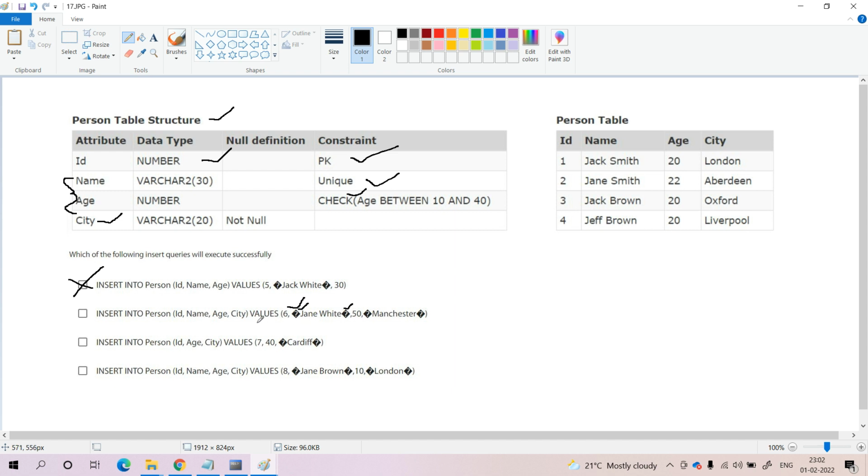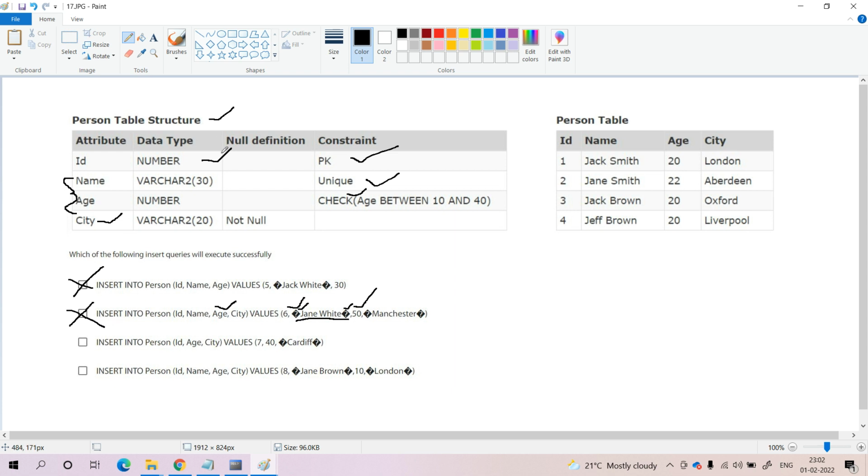Name is of type varchar and we are trying to store a string value, there is no problem at all. Coming to the age, the age has a check constraint, so it should be between 10 to 40 or null. But unfortunately we are trying to store 50. 50 is not possible to store in the age attribute. Why? Because age has a check constraint, within that we can store only values from 10 to 40. It is not possible to store 50. So we should not consider this second query also in order to insert the data into the table.